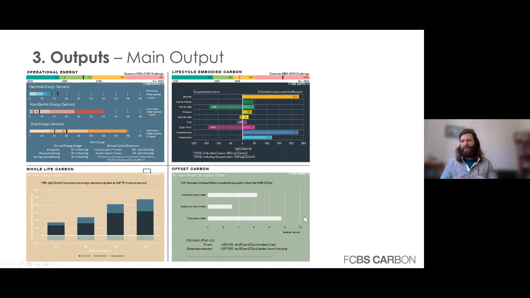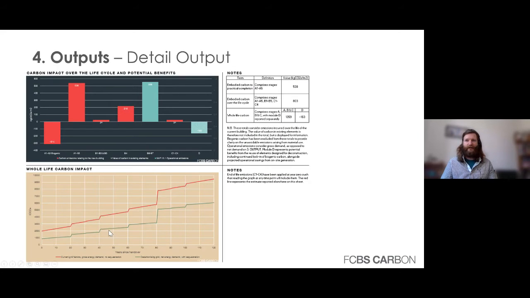Here you've got a bit about trees, how many trees it would take to offset it. It's always nice thinking hectares of forest. I like a forest. The more we can build, the better. And then there's a bit more of a detailed output here, a bit like Penny was showing from the extra T tool. You know, what goes on with it. Bits of breakdowns per life cycle assessment bit, and some kind of nice figures here.